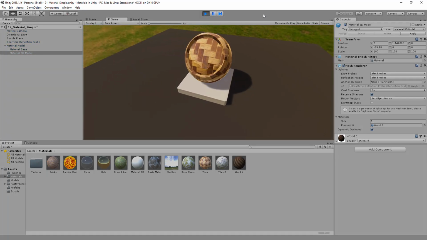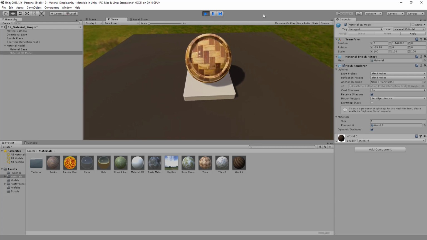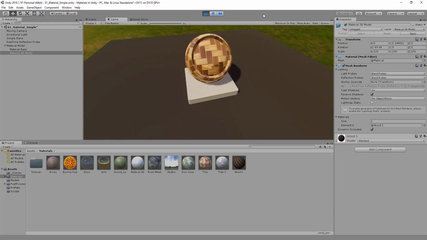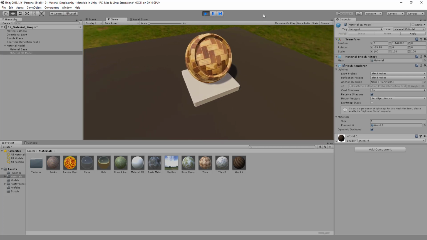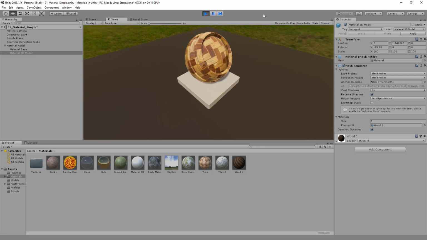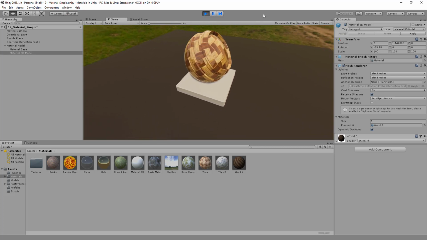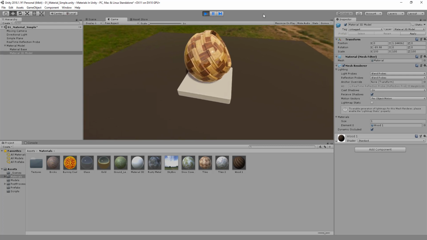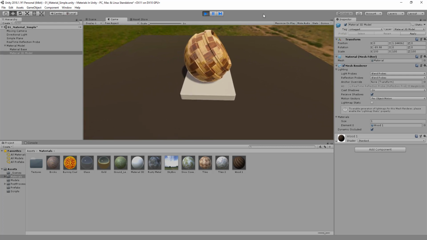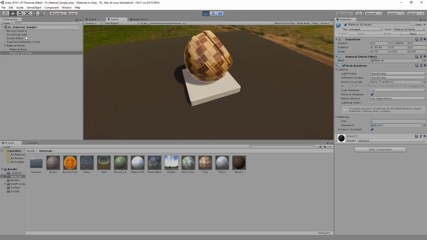Physically based rendering simulates the natural interactions of light rays, thus giving us more realistic and consistent looking materials under different lighting conditions. So to demonstrate, I'm going to try to change the lighting condition of this scene. Currently the scene represents a bright sunny day, and now I'm going to try to make it look like a sunset scene. So first of all, I'll select the directional light.